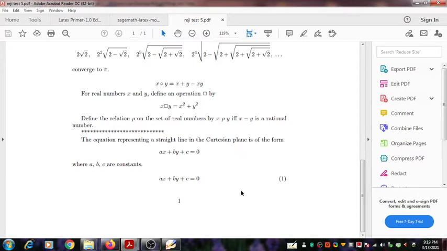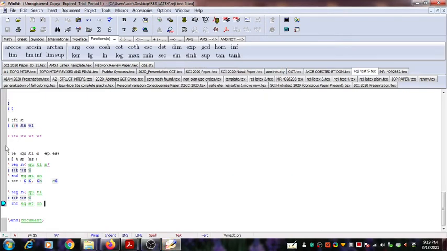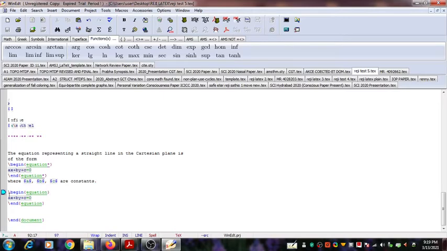But if you don't want this type of numbering given to that expression, then you can put a star symbol in both the \begin and the \end statement. Okay, that's the use of the star in the mathematical environment.